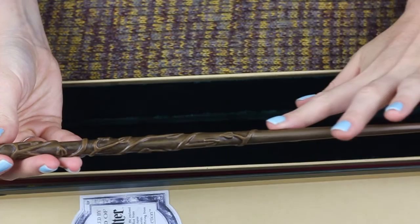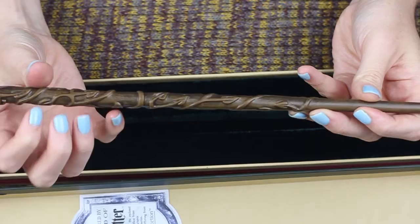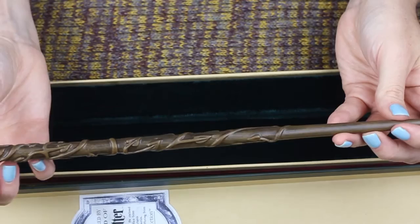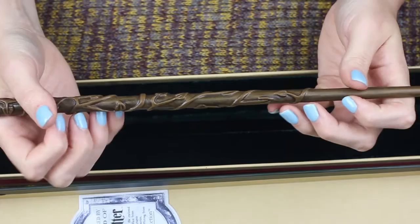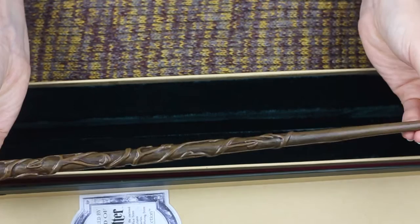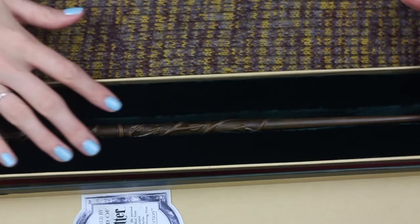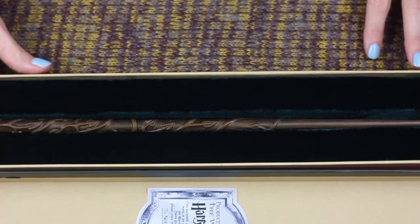So inside, the wand was manufactured by Ollivander, and Hermione probably got her wand at about 11 years old. So it's very pretty. And yes, I have practiced spells with it. Well, I did when I got it for Christmas. I am an adult, but I am allowed to play. But most of the time, it stays in its little precious box, because I don't want it to get damaged. I do have a 5-year-old, so this is like an amazing toy. So I like to have a look at it every now and then.